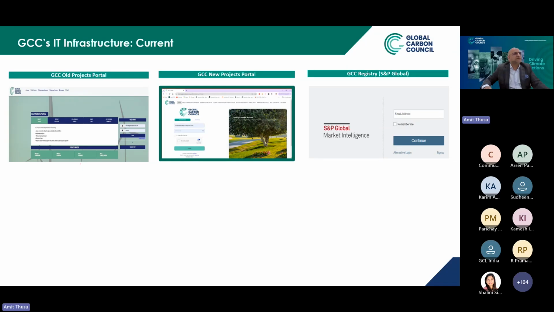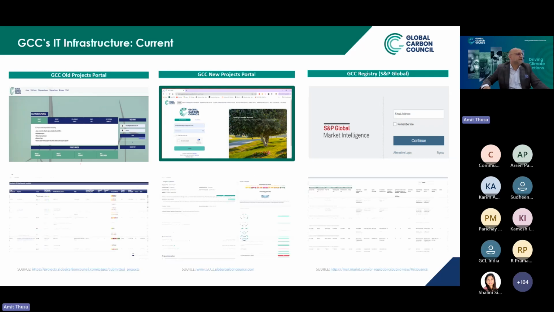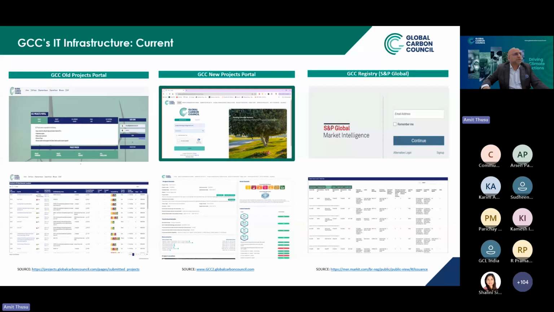And then we had the S&P Global Registry. Whenever you had to submit requests for issuances or monitoring reports, get your issuance done, or carry out transactions such as retirements or cancellations, you used the last portal towards the top right-hand corner. These are the public views of all three platforms together.